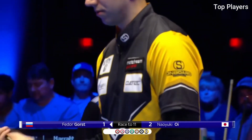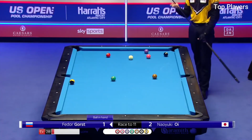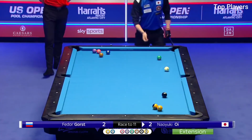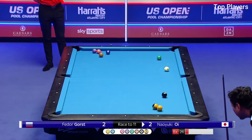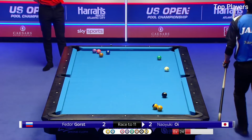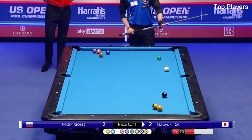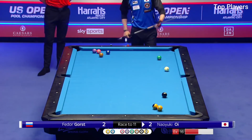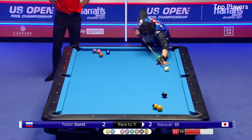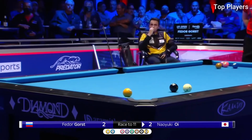Always that danger on that type of shot. Still has to consider himself unlucky, mind you. And I'll tell you, if he hits it correct, medium speed, he could slide the cue ball back by the 8 for a little bit of safety as well. It's got to come 2 rails. Maybe has to draw it a hair. Yeah, that's what. Oh, look at that. That's a great view. There we go.